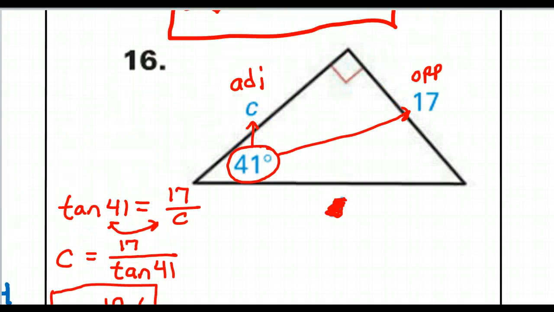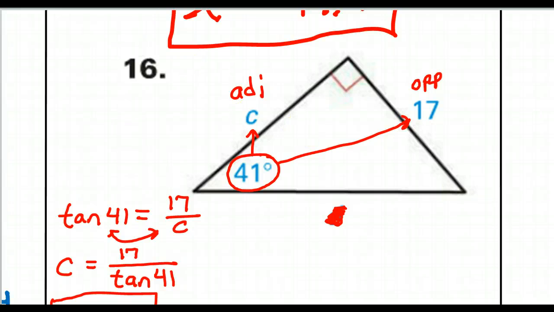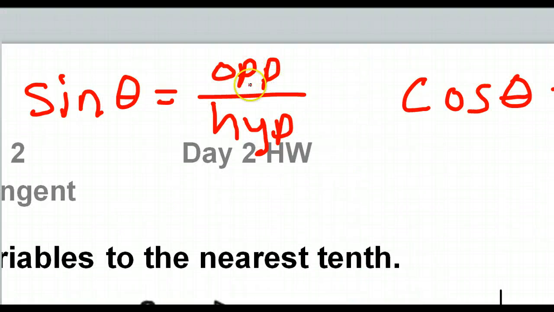Okay, now I need to find D. I need to find the other variable. So let me uncover this. I'm not going to be needing the C anymore. Okay, in fact, I think I will go ahead and scribble out C this time. Now, 17 was opposite. C was the adjacent leg because D is the hypotenuse. Okay, so I've got opposite over hypotenuse. Which function is that? That's the sine function.